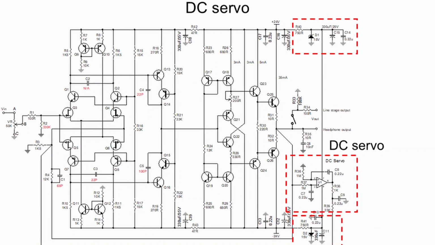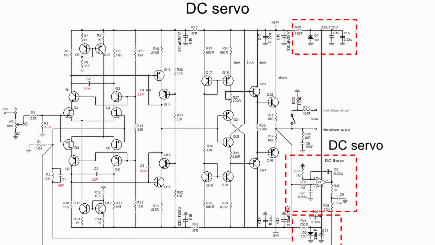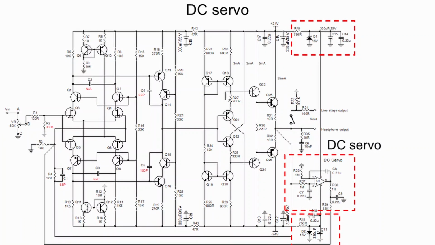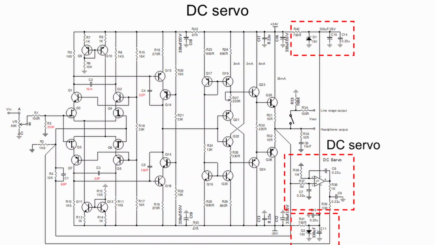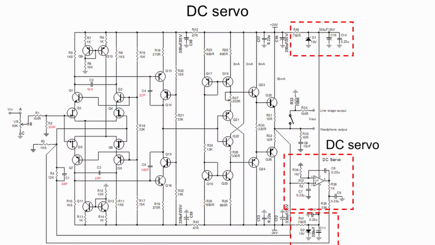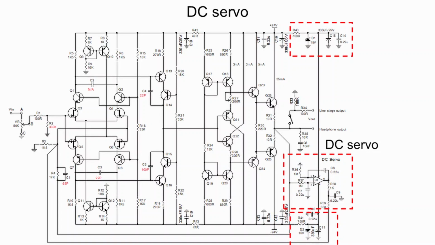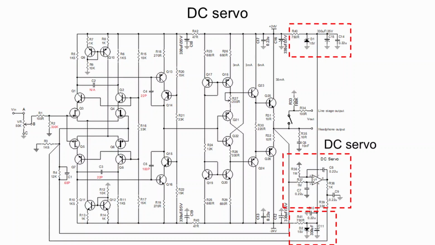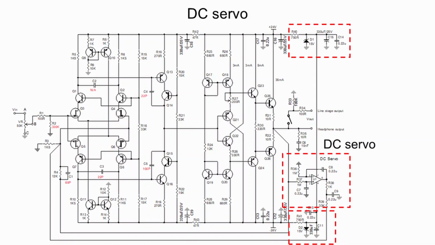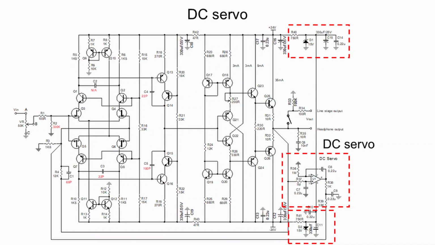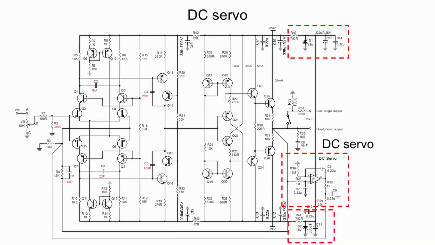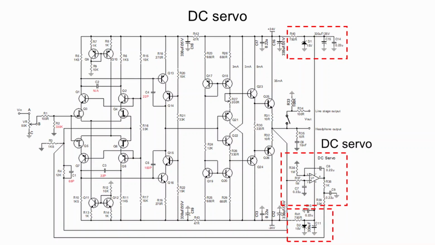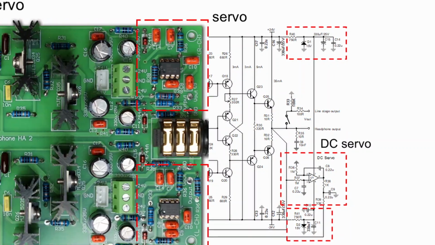Generally speaking, if a headphone amplifier is well designed and well-matched transistors are used, the output DC offset voltage is less than 100 mV. If it is just used as a headphone amplifier, 100 mV is usually acceptable, but of course the lower the better. Since this amplifier serves dual purposes, a headphone amplifier as well as a line stage amplifier, output DC offset is best to be kept below 10 mV.